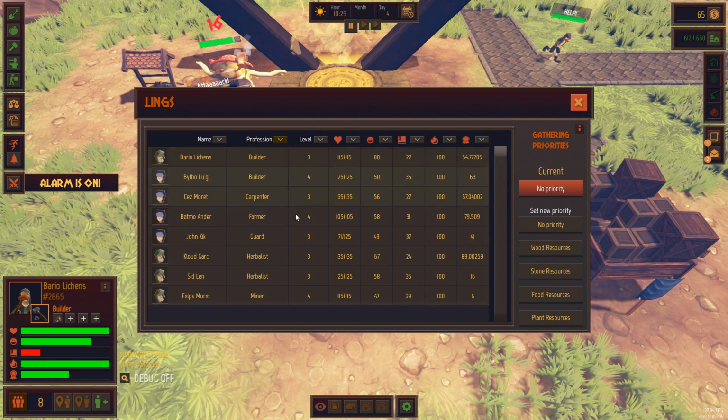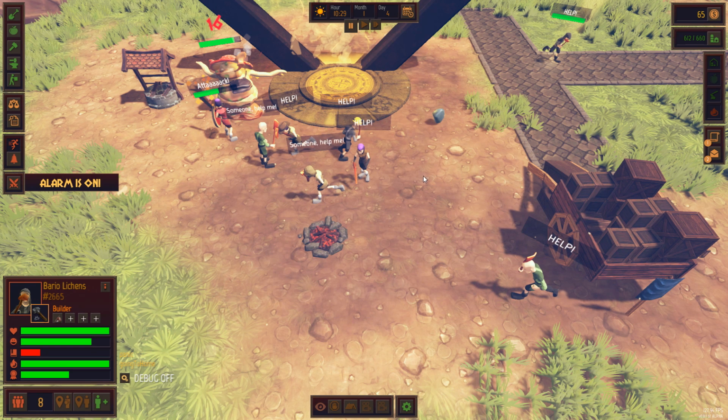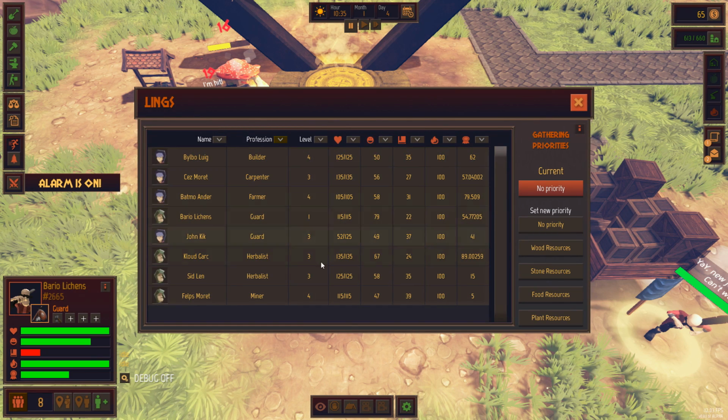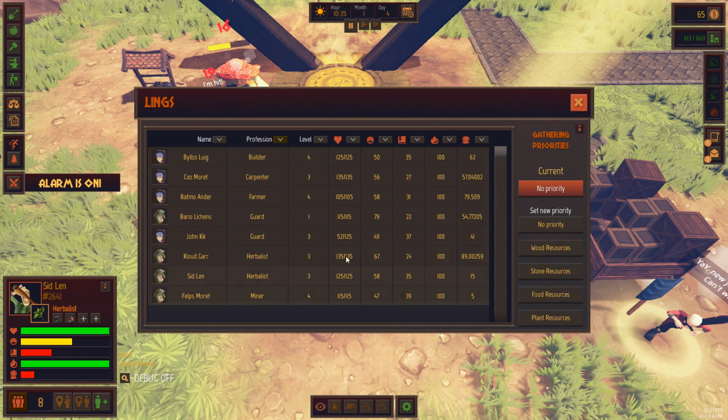This game is driving me insane. Oh, you can't sort that when you're in pause. Well, that's handy, isn't it? Barrio. Set as current. Yeah. Oh, you're going to die. Okay, we need a few more. Who's the lowest ones here we can change? You can change.